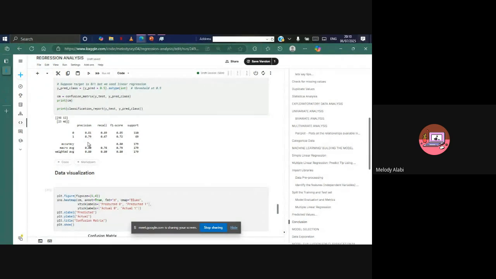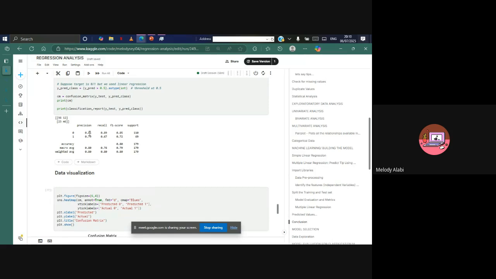quickly show you. So for the zeros, the model was able to have a precision of 81%, or 0.81, and for the ones 0.79. So that means the model is more precise on not survived than survived. That's one.